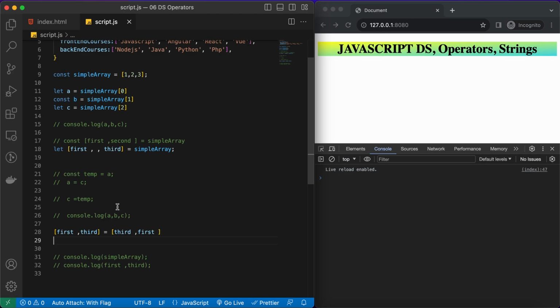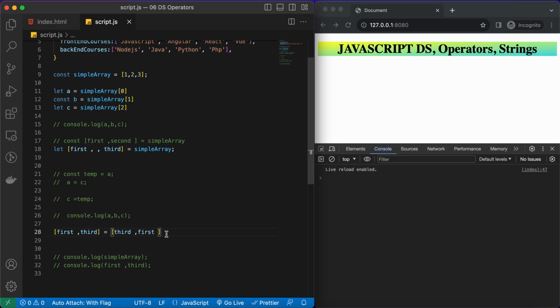Now what will happen: from here we have destructured the first element, which is 1, and the third element, which is 3. And now we are assigning the third element to the first element and the first element to the third element. So first will hold the third element's value, which is nothing but 3, and third will hold the first element's value, which is nothing but 1.